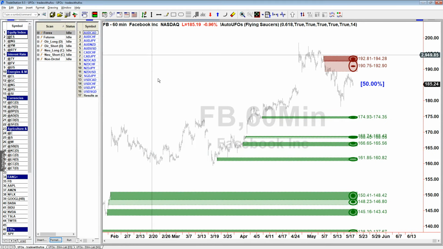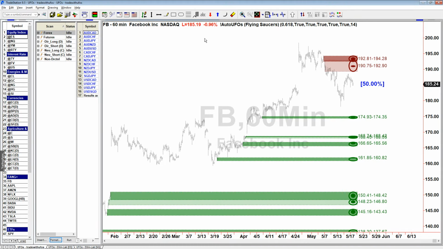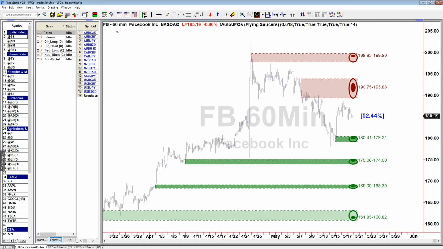Okay, now remember what happened last weekend on Saturday? We got the TradeStation server maintenance that hit us. Okay, so I was crossing fingers that was not the case. So anyway, Facebook regular session 50%, Facebook US and post market 52. So again, just like Apple, more relevant pre and post market. But again, it's not always like that.